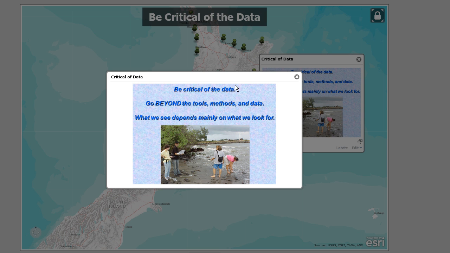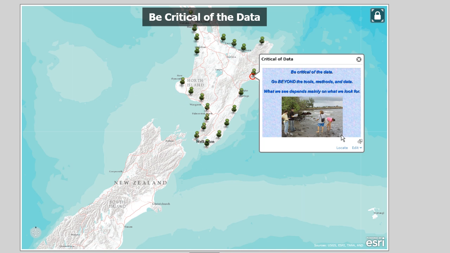Well, how do you know where that data came from? What purpose was it created for? Who created it? Why? What scale was it created at? And that sort of thing. Students need to be critical of data. Geospatial data, yes. Maps are not perfect, right? They all have their inherent errors, right? But they're very useful. Geospatial data is incredibly valuable and useful, but we need to be critical of where that data comes from for effective decision making and effective use of GIS.